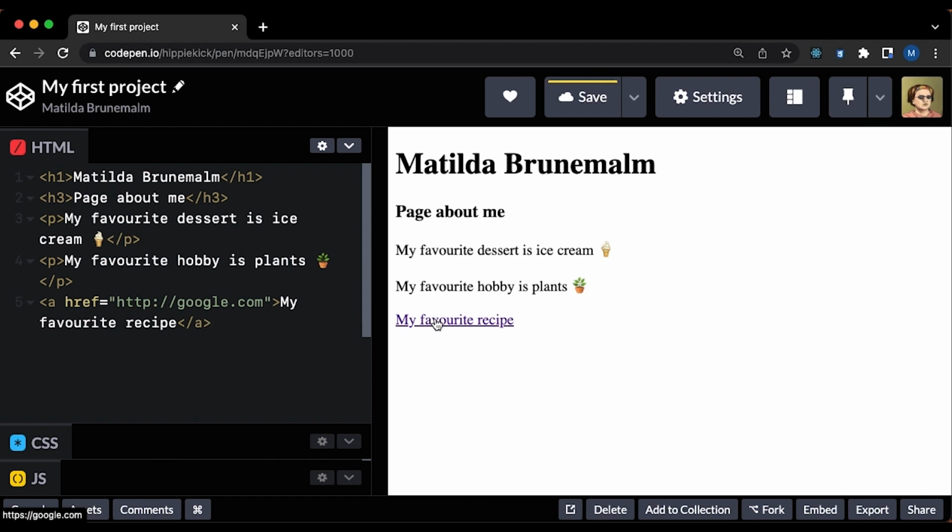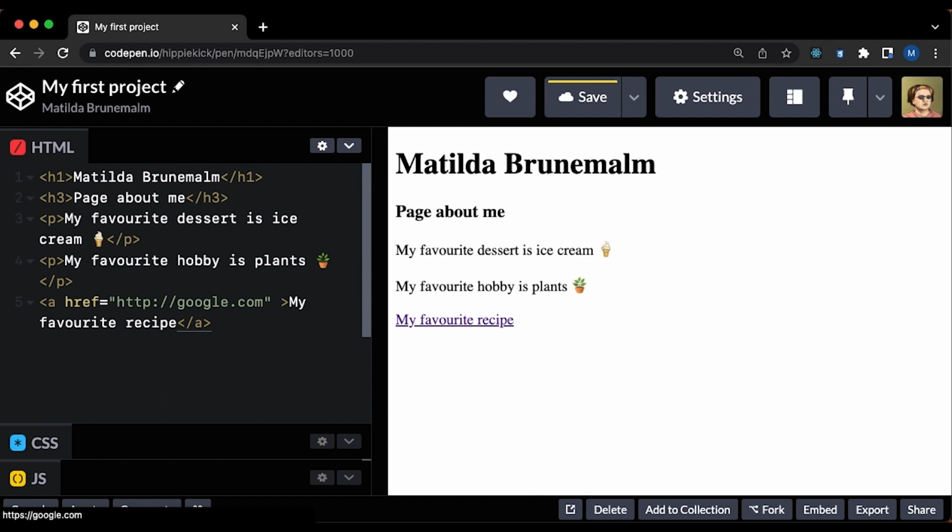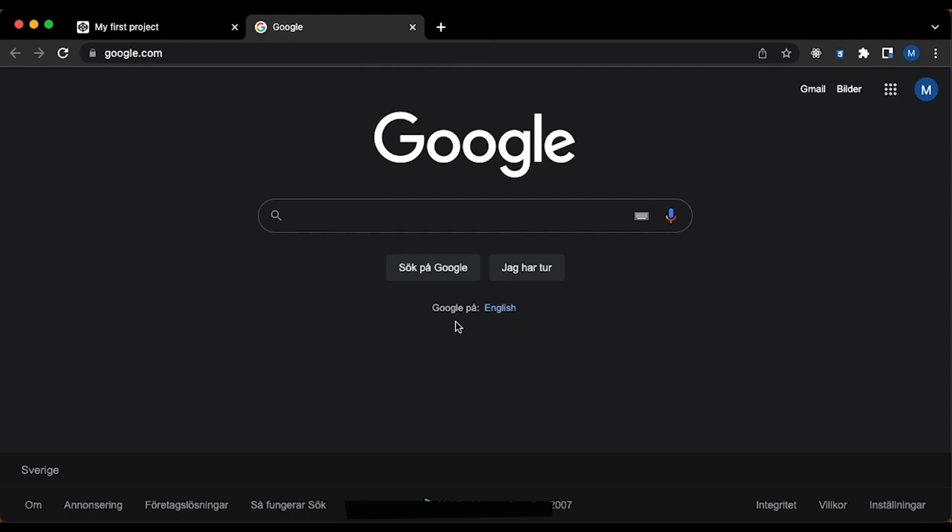Now, since this pen is showing us the result of our HTML directly in the browser, this link will not be clickable. In order to make it clickable, we need to add another attribute to be able to open the link in another tab. So I will make a space here, and now we can add another attribute to the anchor tag. And the attribute that we will use is called target. And the value should be set to _blank. And this allows the link to open in another tab. There we go. Okay, we can go ahead and close this again.